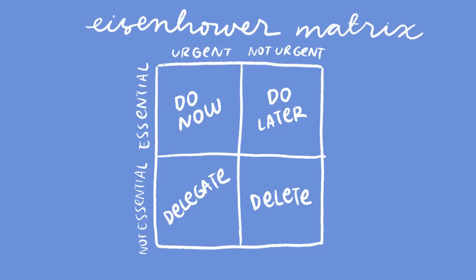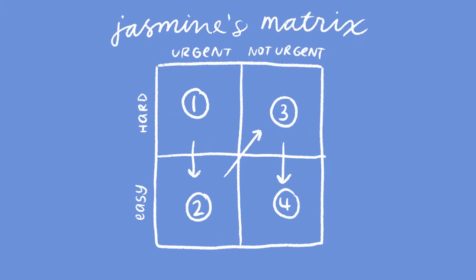Your next priority shall be prioritizing. I've come up with a revised version of the Eisenhower matrix as a method for prioritizing that works best for me. The traditional Eisenhower matrix is probably more for business people rather than students, because it has you delegate or remove things that are non-essential. I've supplanted the two dimensions as difficulty and urgency. You want to prioritize doing harder tasks first before you run out of brain power, because easier things can be done a little more sloppily with your tired brain. And urgency should be quite clear — do the more urgent things first.